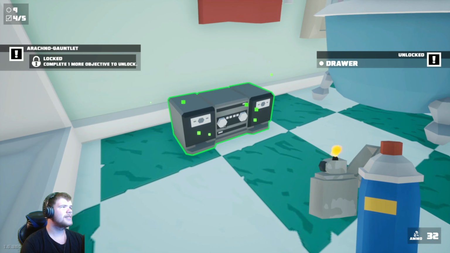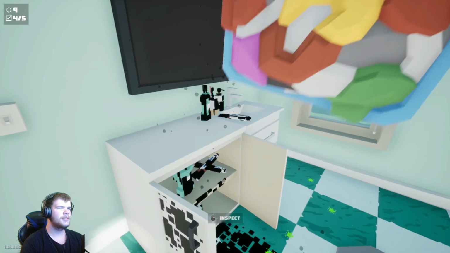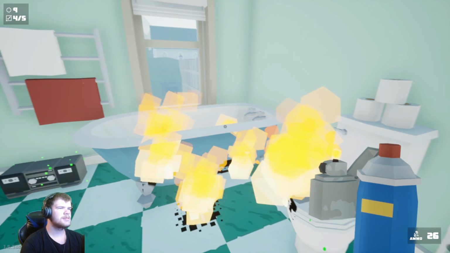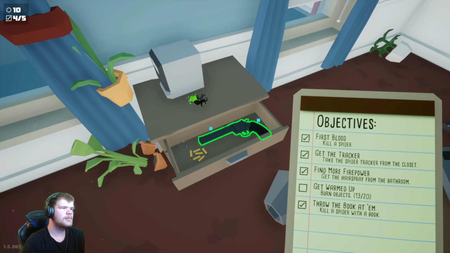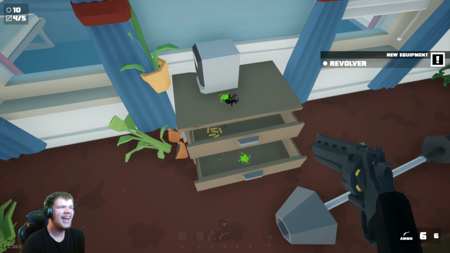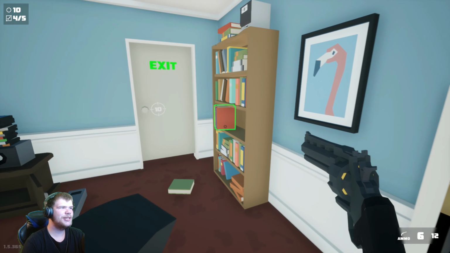Oh, what's this? Oh, I have to unlock it somehow? Oh, I just heard one. Oh yeah, I can detect them. I keep forgetting this. Here's somebody over here. Oh, I got him. He's in the toilet? What's in you? There's actually a gun? Excuse me? I was joking, but I guess not.